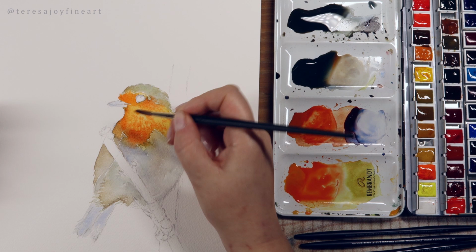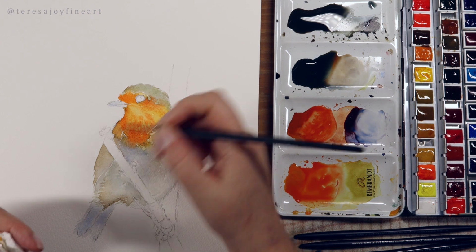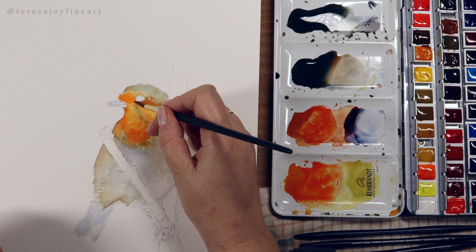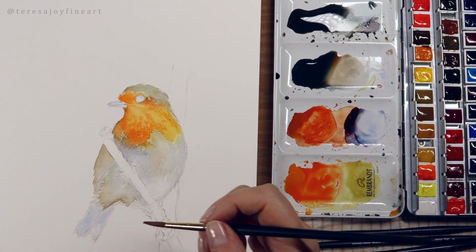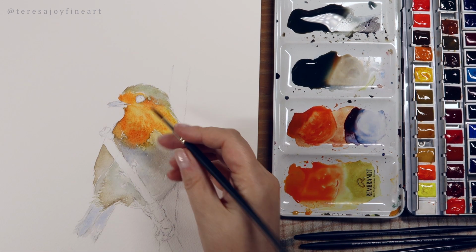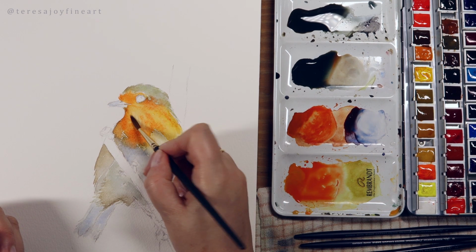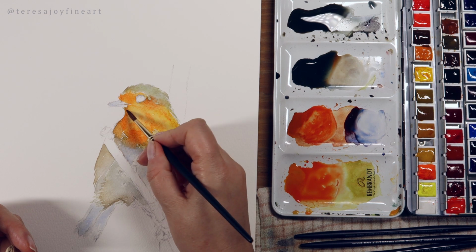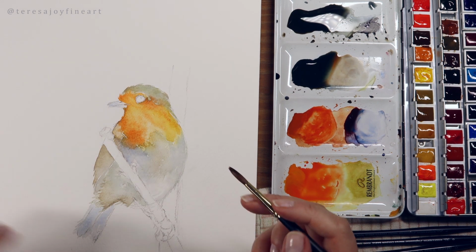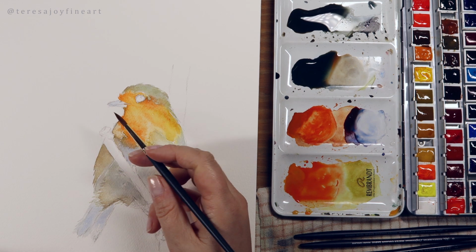And then dragging out a few highlights again with the paintbrush. It is damp, but I will keep drying it off on a tissue to clean it off and pulling out some of those highlights. I've just dabbed out the top of that wing. I realised that I'd put the orange into an area that I actually wanted brown because it's the top of the wing. So I just added a little bit of water and dabbed that out.